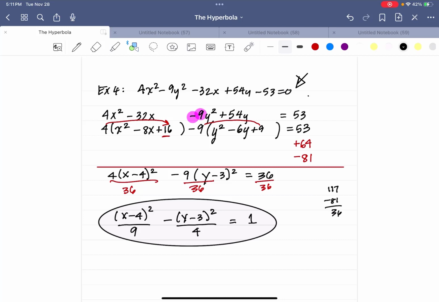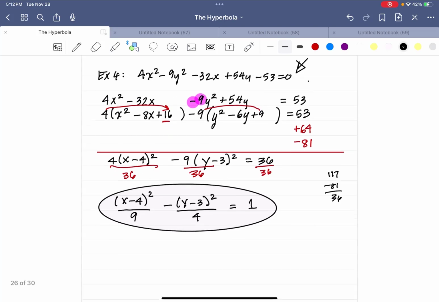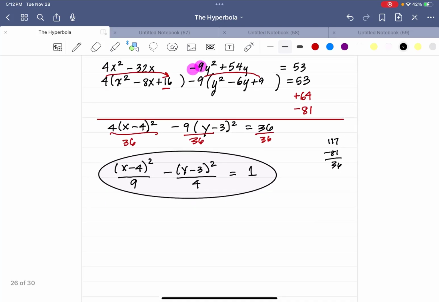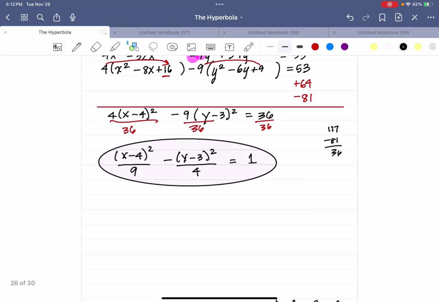Now in this format, in the original format, it's almost impossible to draw. You could plot a bunch of points, but finding them would be really hard. But in the new format, we know exactly how to graph this. So let's see. Draw a little graph here. I'm just going to sketch it.